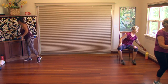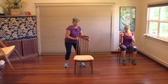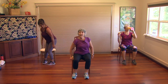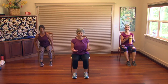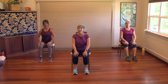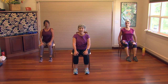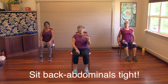We're gonna all sit down. Work a little bit more of that abdominal area. Sitting on the edge of your seat. So, you wanna sit nice and tall. We're gonna contract the abdominals, pull the navel towards the spine. Ready, here we go. And contract. Now slightly start to lean back as far as you feel comfortable, but keep breathing.